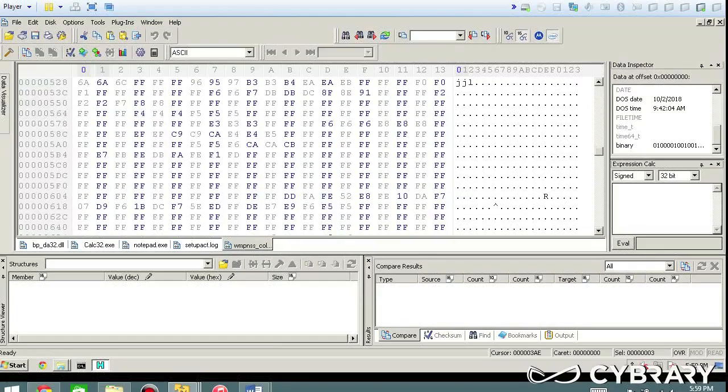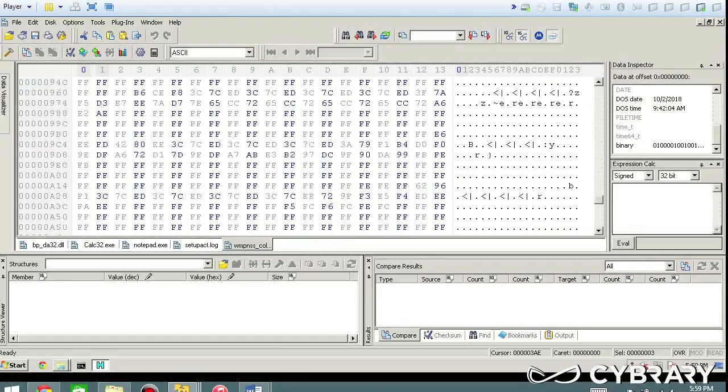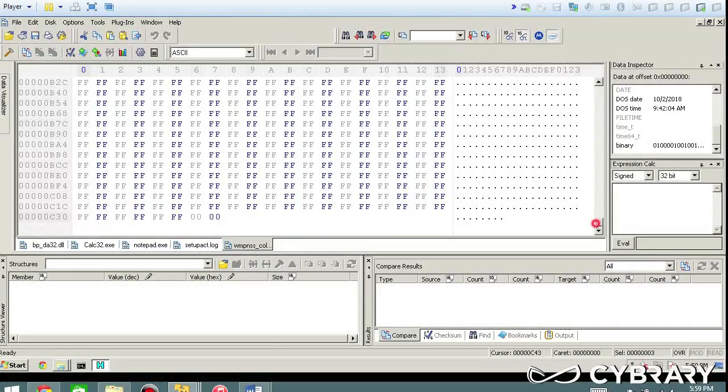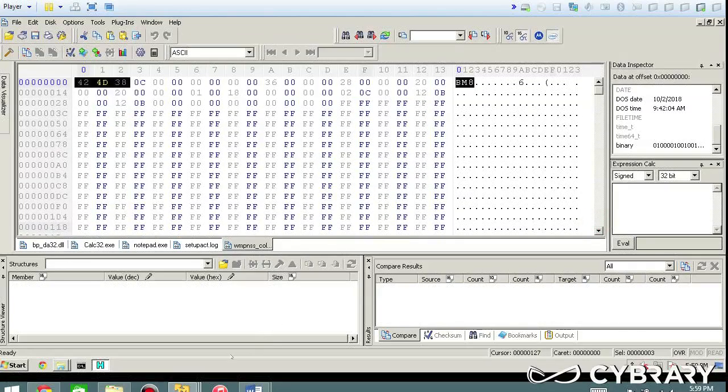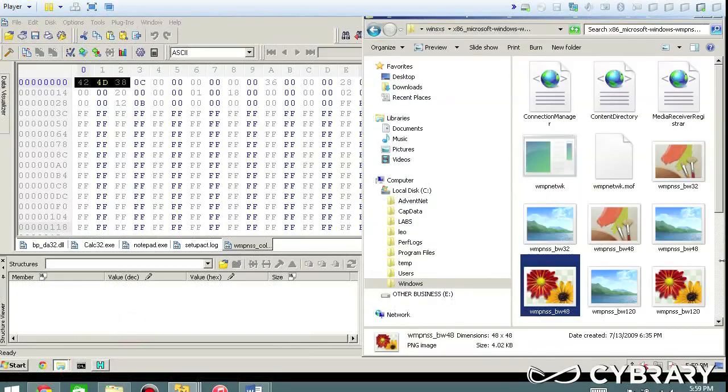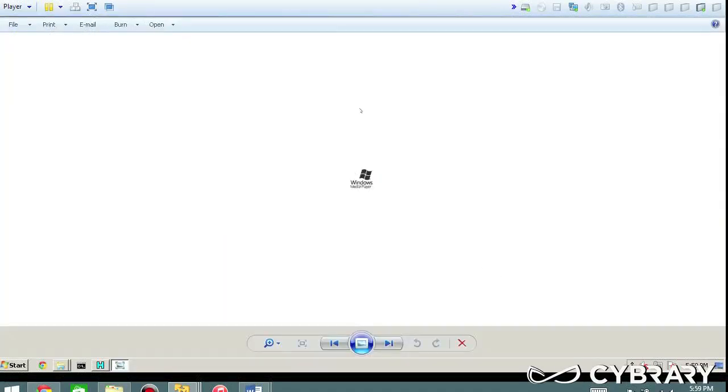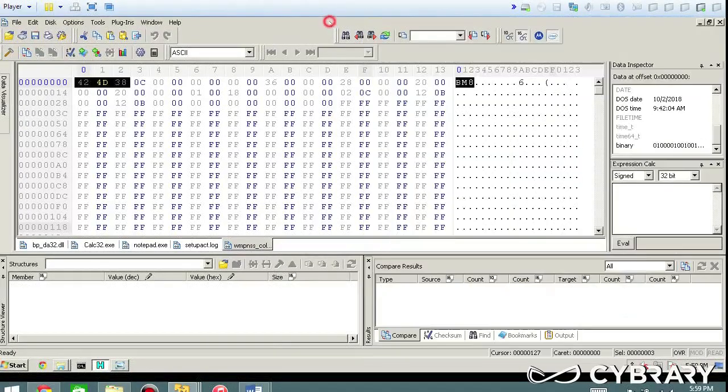So this particular BMP file, if we had a problem with it, let's say it was corrupt or something like that, we could actually just replace the header of the BMP file just as easily, just like that. All right, and if you wanted to see what these different types of files do, I can just open them up and play through them in any editor. It looks like I just happen to be in a Windows icon directory of sorts. Okay, so I'm just scrolling through to show you that I am in a picture directory, right? But we can close out of that because we don't need to see the picture viewer per se.